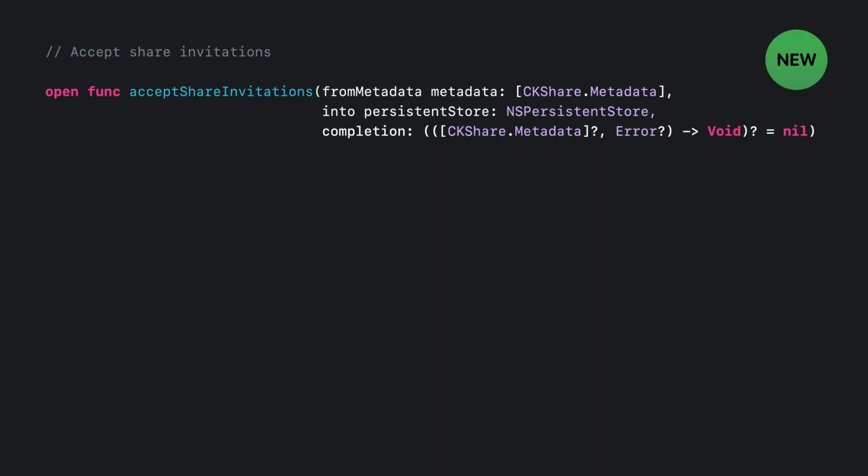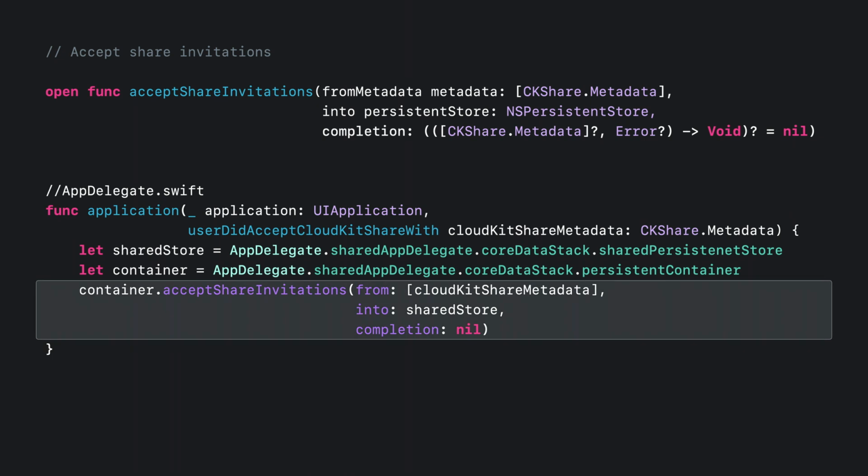The last change I had to make was to be able to accept share invitations, which I do using this new method on NSPersistentCloudKitContainer. Accept share invitations from metadata into persistent store. I used this method in the app delegate's application user did accept CloudKit share with metadata method to simply pass the incoming share metadata directly to NSPersistentCloudKitContainer.